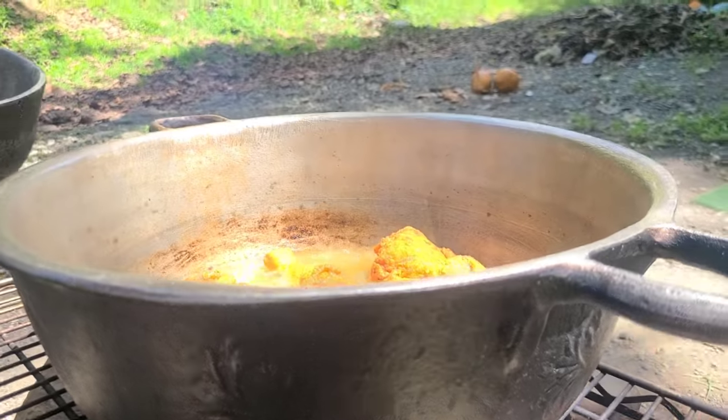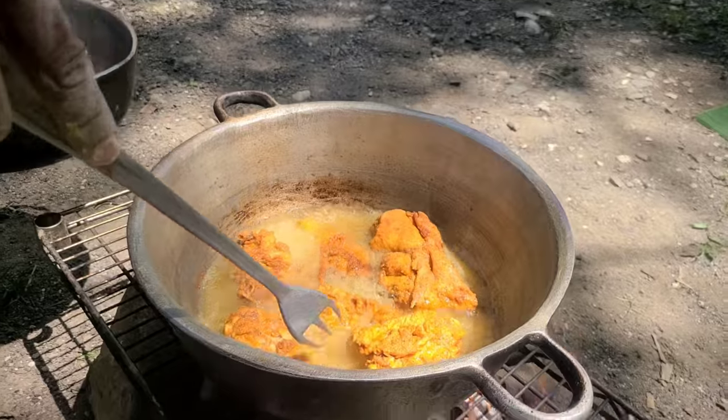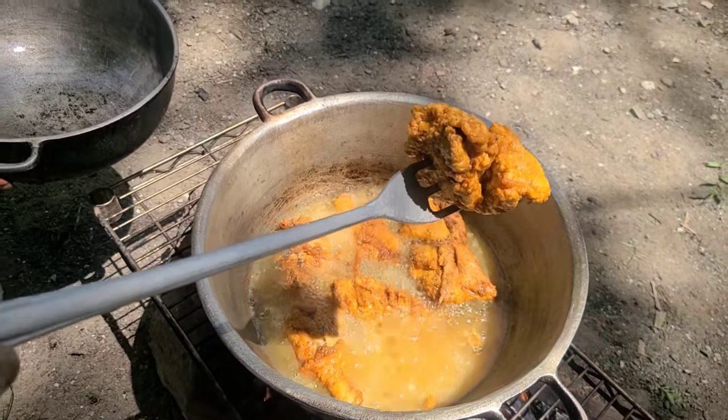Alright, yeah man people, so right now we're checking the first batch, nice and fried. So what we're gonna do, we'll get them out and get in the next set.